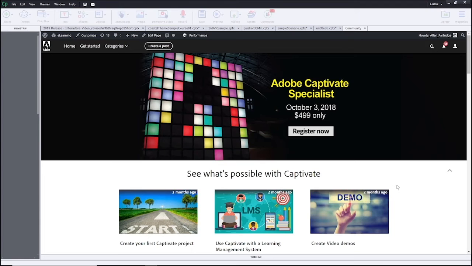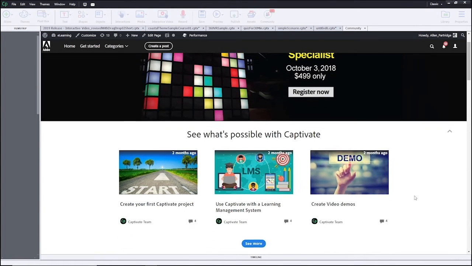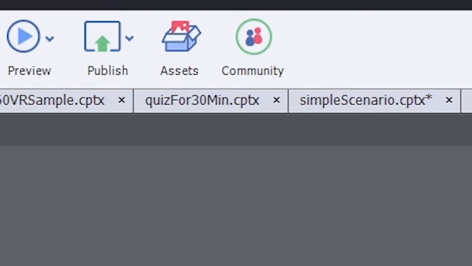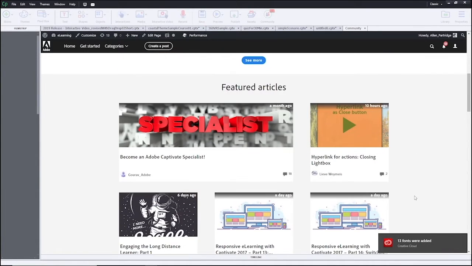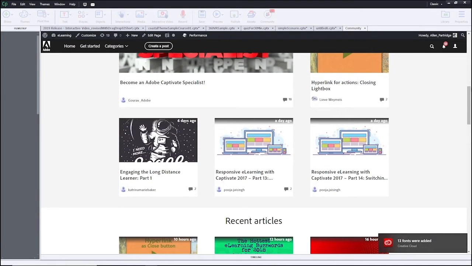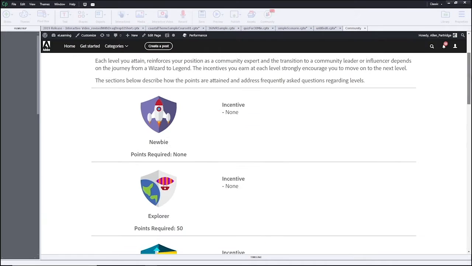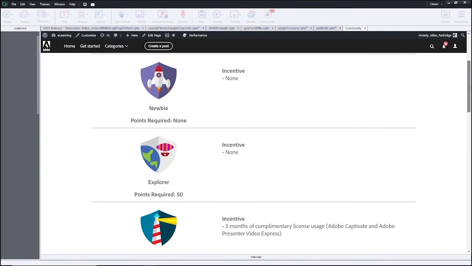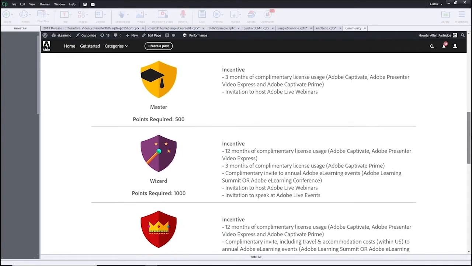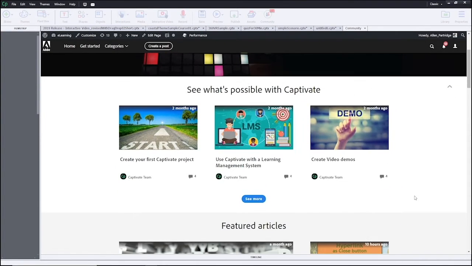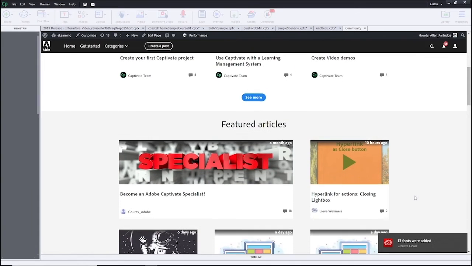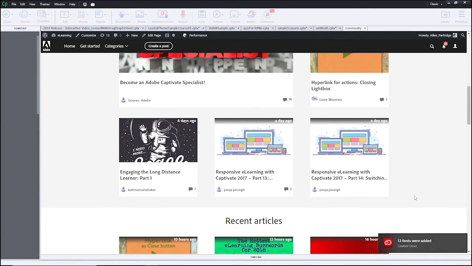Another great way to save time and work faster is to make use of the many resources that are available through the Adobe eLearning community. To access community, you can simply click on the button in the toolbar. You can also sign up for push notifications to follow threads and see what's new. You can easily access the community at elearning.adobe.com from any web browser on any device or desktop. The Adobe eLearning community is gamified, and you'll even be able to earn points for participating in discussions. You can share samples of your work, discuss projects, ask questions, and read about tips and techniques from colleagues and Adobe professionals.